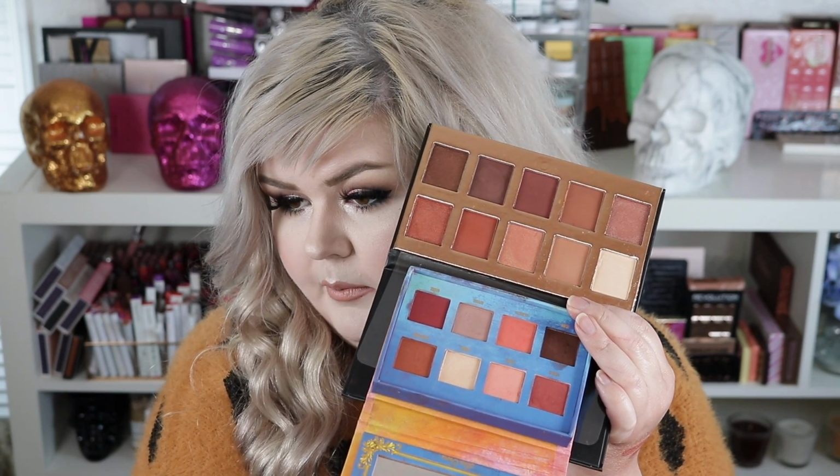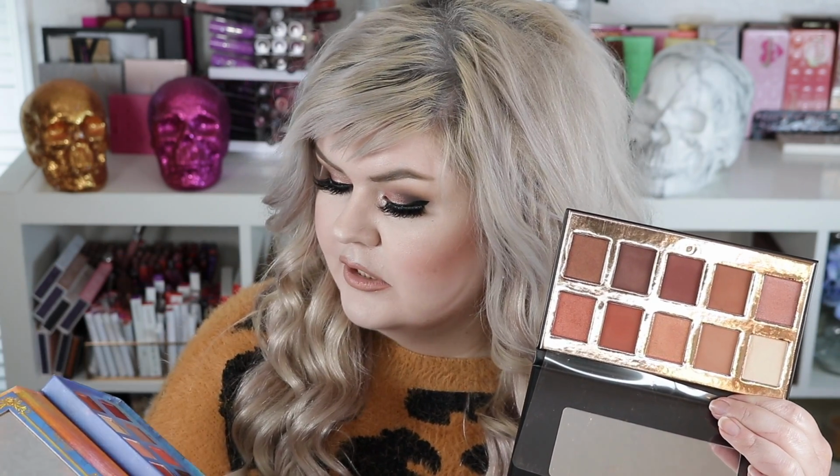So these are the two that we are looking at. The top one is the Crown one. The bottom one is the Lime Crime one. I gotta keep the Lime Crime. Looking at this palette, this is just such memories. I believe I used this in my grunge 90s tutorial years ago. She's just so pretty. I just gotta keep the Venus one.